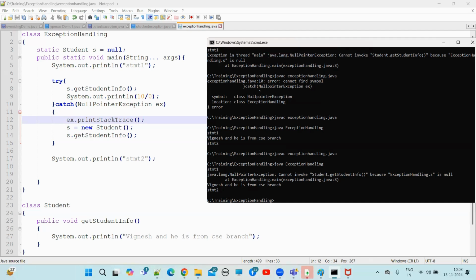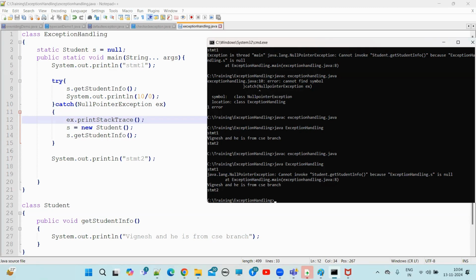The default exception handler prints that exception information in the console. What is the format of the default exception handler? Name of the exception, colon, description of the exception, after that the stack trace of the exception. Here, see, same thing: name of the exception, colon, description of the exception, after that the stack trace of the exception, right?